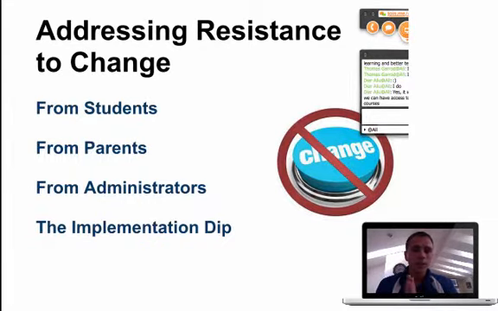But what I do want you to keep in mind is to always tell people that this is for student engagement, to work with students, to improve your relationship with them. It's not about you as a teacher. It's not about the technology. It's about the kids. Okay, and if you have any specific questions about pushback you're getting from any one of those groups, please contact me, and we can have a further discussion on that.